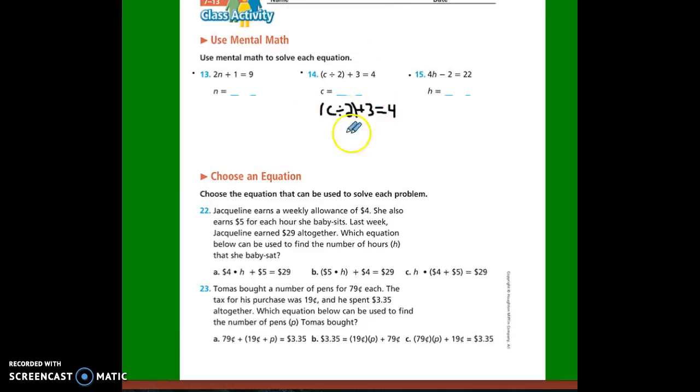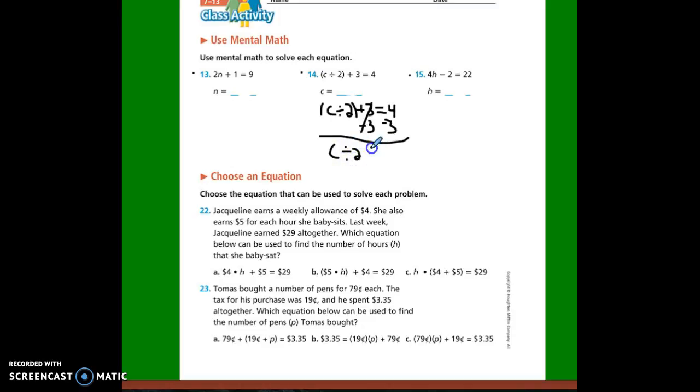All right, so I started by rewriting this equation for us. It says parentheses c divided by 2, parentheses, plus 3 equals 4. So again, I'm going to solve what I can solve right away. And I see this plus 3. And again, I want to do the opposite of addition, which is subtraction. So I'm going to say minus 3 here, and minus 3 here. And then I go ahead and rewrite my equation. Now I can cross these off because it's the same. And when I rewrite here, I still have that c divided by 2. I don't need the parentheses anymore because it's all by itself. There's nothing else on that side of the equation.